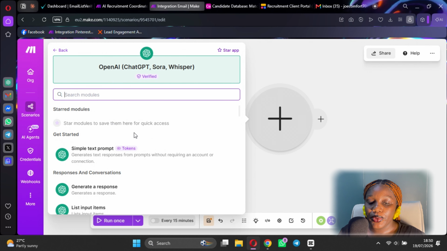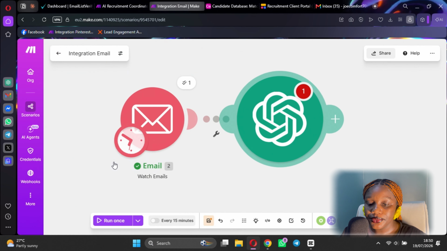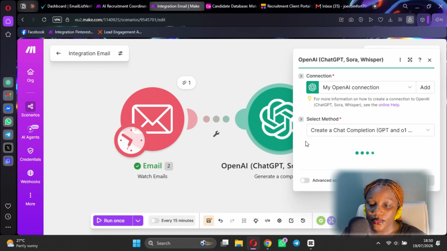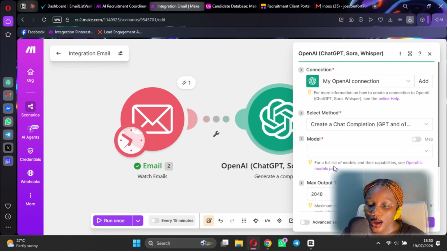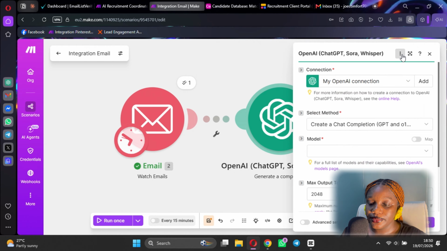So we are going to call OpenAI here and generate a completion, and my own connection already exists. If yours doesn't, just go to the billings page to be able to create your API key as well as your organization ID.